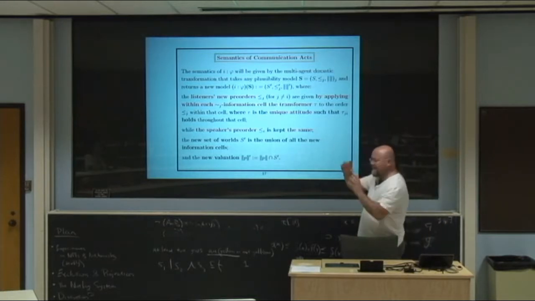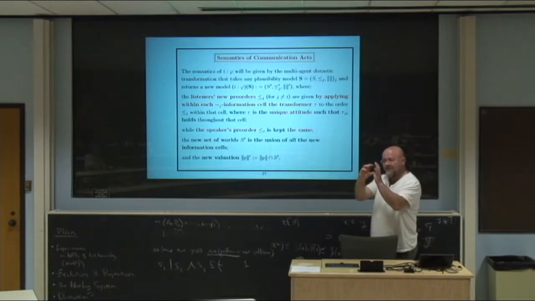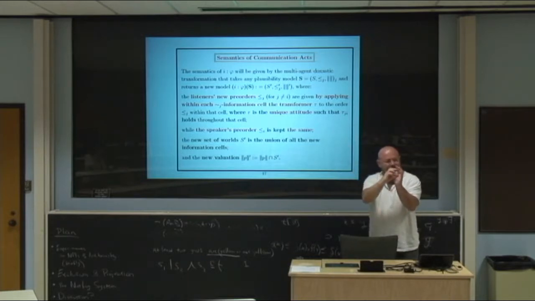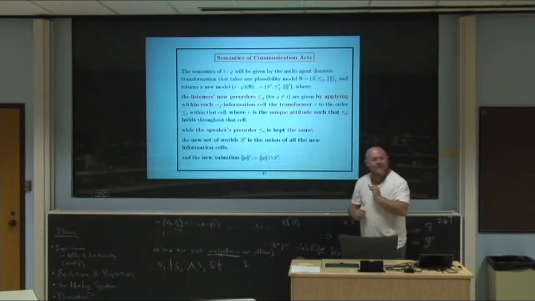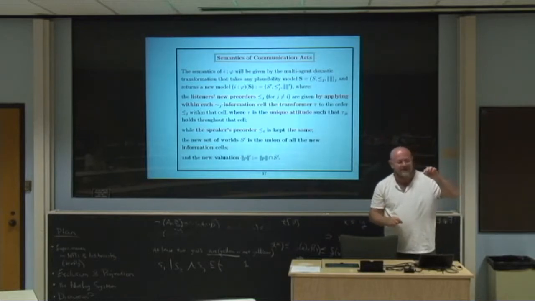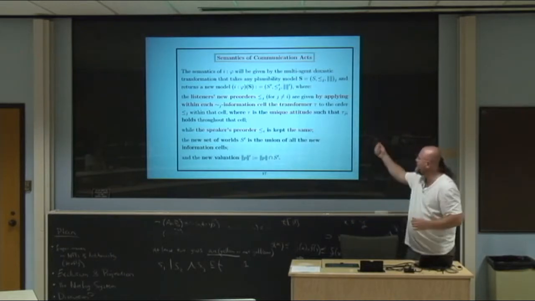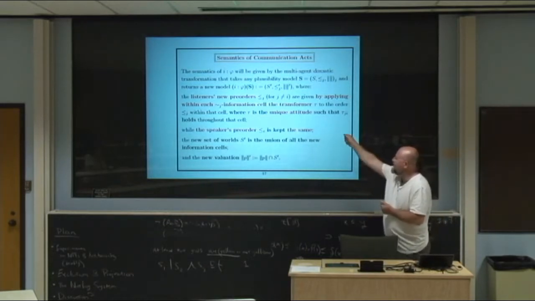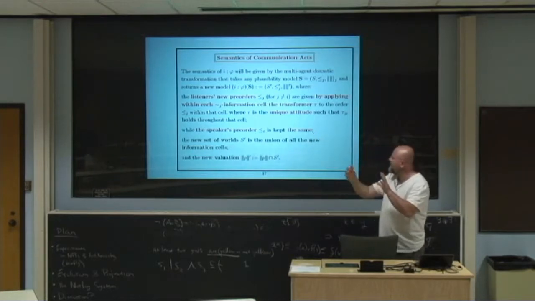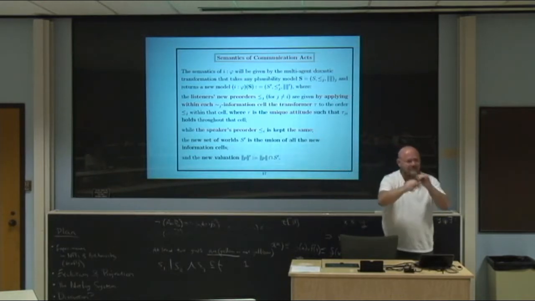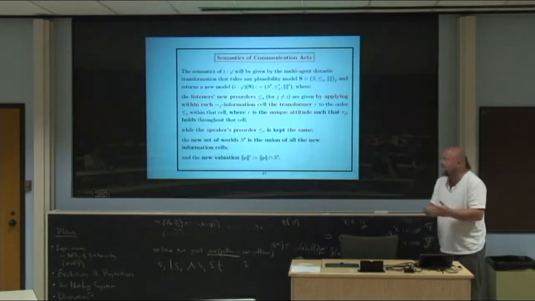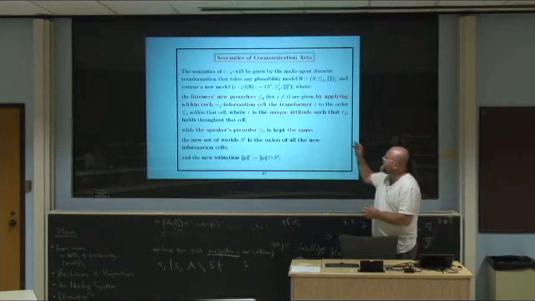Which tau? Well, in that information cell, by introspection, it's a j information cell, there is one atomic sentence of the form tau_ji that holds all over the place in it. And that's the tau that you apply, which represents agent j's attitude at that world or in that cell towards agent i. So you apply that particular tau with the sentence phi that was announced to the preorder of agent j inside the cell. So for instance, if tau is bang, you do a local update with phi inside the cell. If it's conservative upgrade, you do a conservative upgrade, and so on. And this is for each of the listeners.